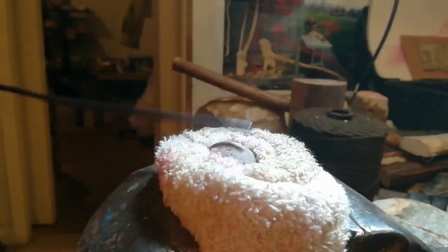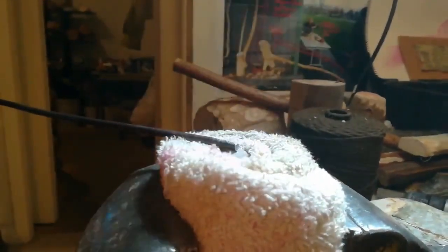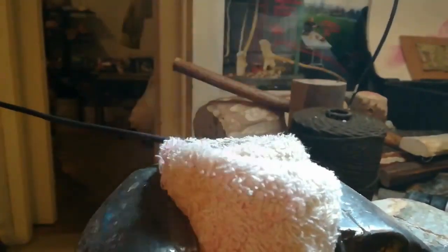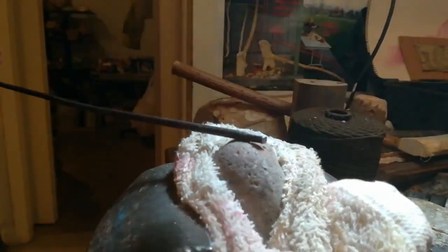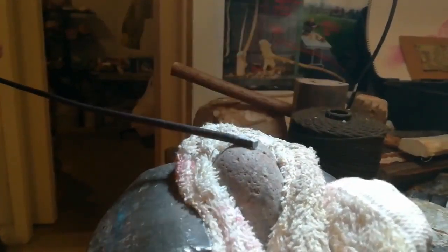Might take a while. Got to keep resetting. You of course will need a much larger rock that doesn't move around so much. They can be found outside. Sometimes the foundation of your house.